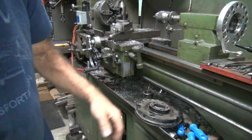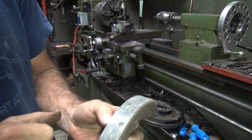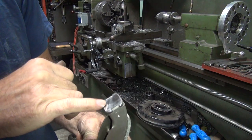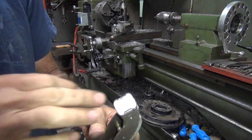Okay, we're over here at the lathe, ready to do a little cleanup on the drum. I went ahead and cleaned up the shoes here. I ground them. They're way out of square. I got this pad here, where the brake cam goes against, squared up. It's way out of whack.